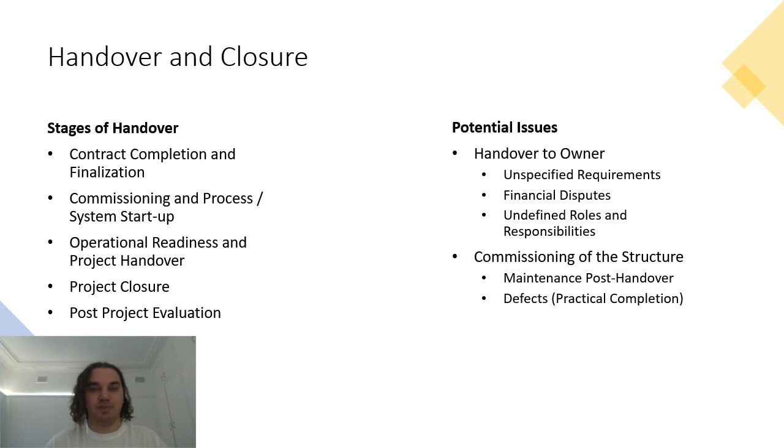For example, the specific requirements that need to be met before the handover are agreed upon in the contract completion phase. Some major issues that may arise in the commissioning of this structure include the maintenance and defects. As we have decided to use a practical completion, any defects within the first 12 months post-handover will be addressed by us. This will lead to a smoother handover to the owner.